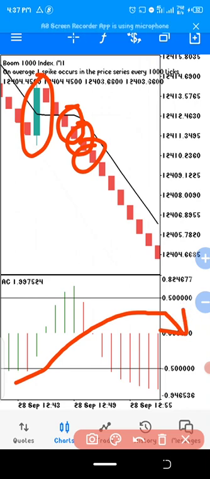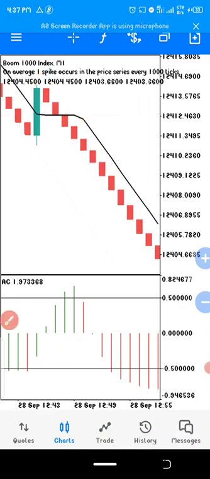And then we see that the first one didn't touch the 0.5, but the second one touched the 0.5 level. And you can see right here, as soon as the second one closes, while the candle also closed below the Ichimoku, as soon as a bar of the accelerator closes below the minus 0.5 level, that would be our sell entry.